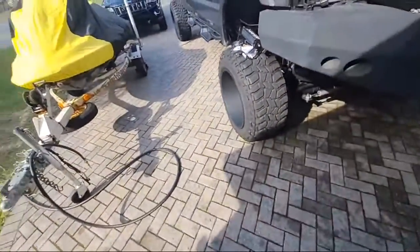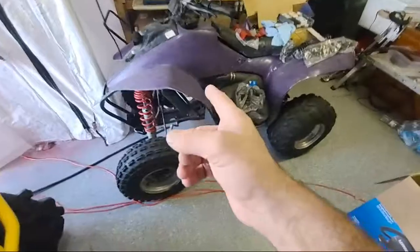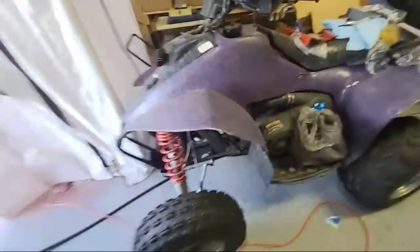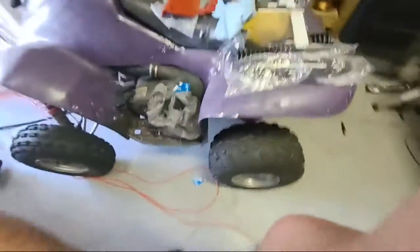My blue jet ski is actually at the river, so it's showing there. That's getting a new drive shaft and everything. If everything goes well with this jet ski, I'm going to do all the paint and everything to this four-wheeler. Strip it all down to the frame. Probably see if I can get a hand sandblaster, sandblast the whole frame, paint it, or maybe see if I can get somebody to powder coat it.